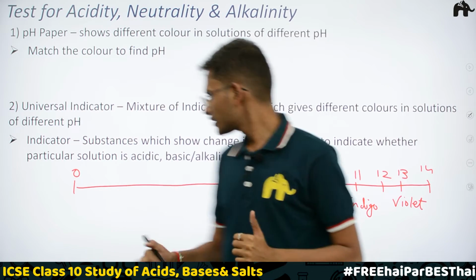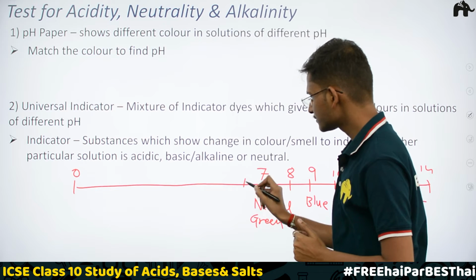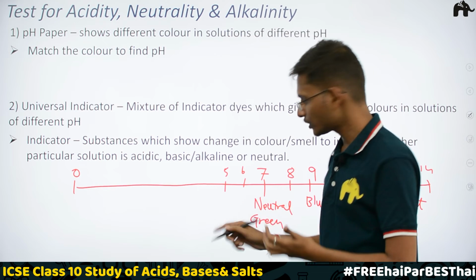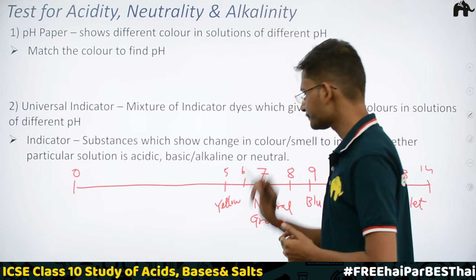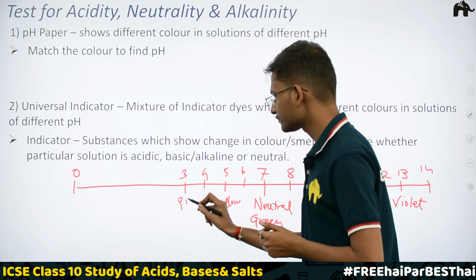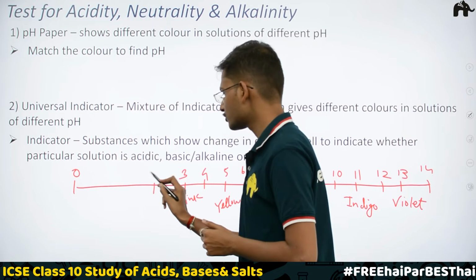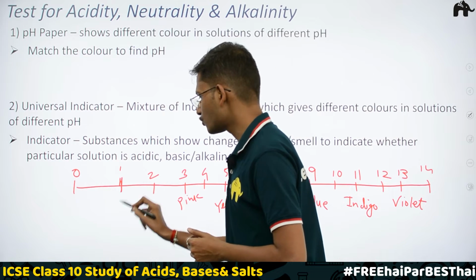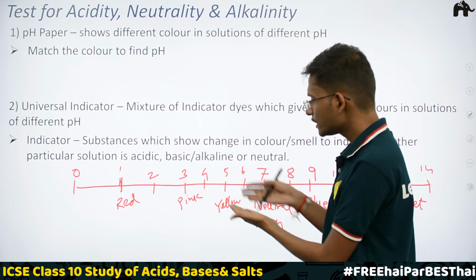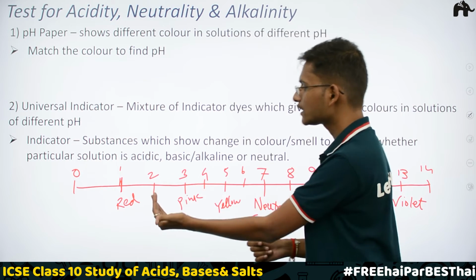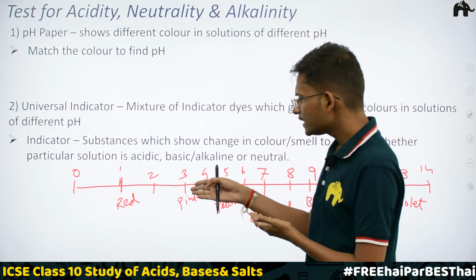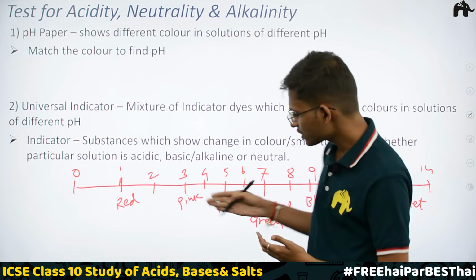Now we are moving backwards. From 7 to 0, the same logic applies. I would skip one pH value, jump to the next one, and make the color warmer. So from green to yellow. In the same way, skipping 4, moving to 3, it becomes pink. Then again 2, 1, and this one has a warmer color, which is red. So if you get a yellow, pink or red colored solution after adding universal indicator to it, this means the pH of that solution is 5, 3 or 1 respectively. Whatever color we get, we can just match it.